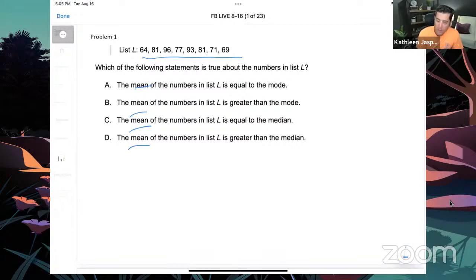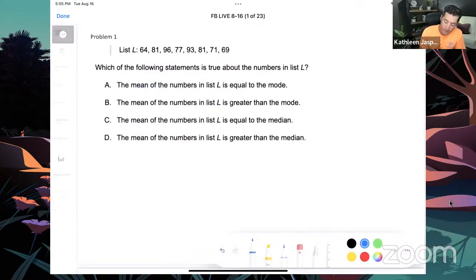There are a couple ways to go about this, and it's all about how comfortable you feel with doing mean, median, mode, and so on. The first thing you want to do, if you can't look at it and see which order they're in, go ahead and order them. Always order them in ascending order. That means low to high, but you've got to make sure you get the numbers right. And this is where it gets tricky.